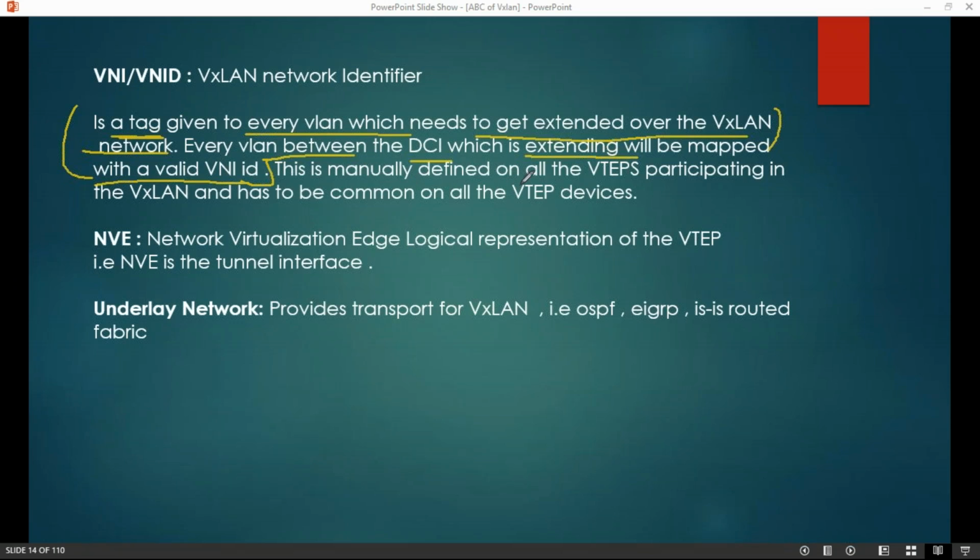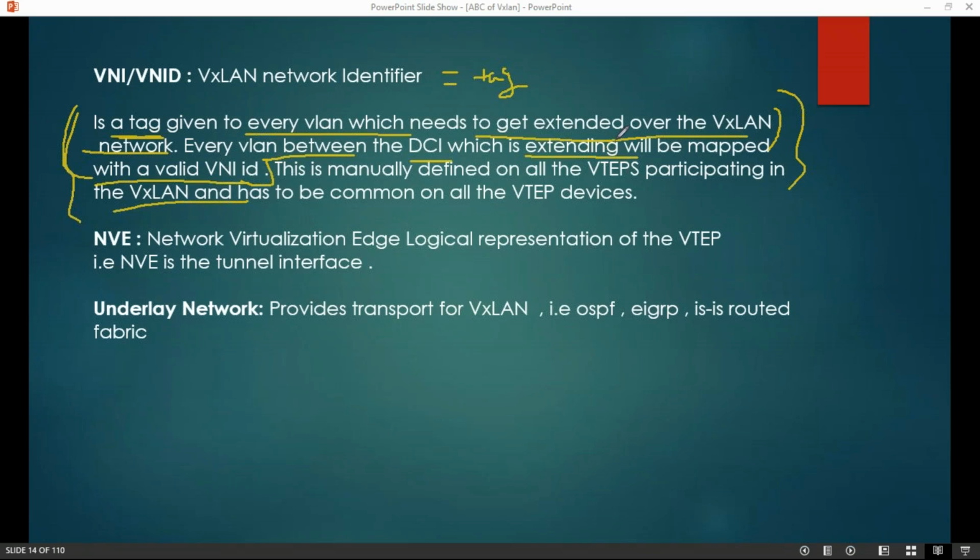This is manually defined on all the VTEPs participating in the VXLAN. So that means this is a configuration and it should be manually defined from all VTEP to all VTEP, or from all data center to all data center, to extend the VLAN. Okay, so this is the tag value. VNID is nothing but the tag value.